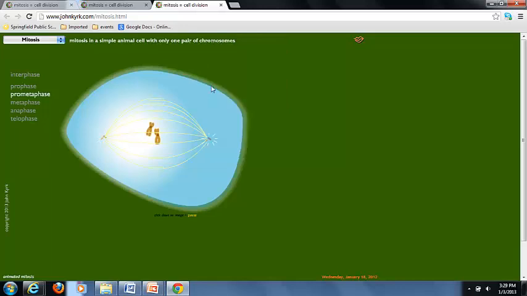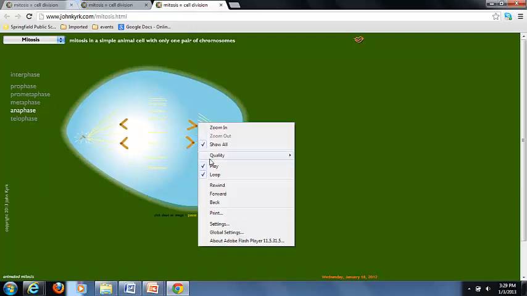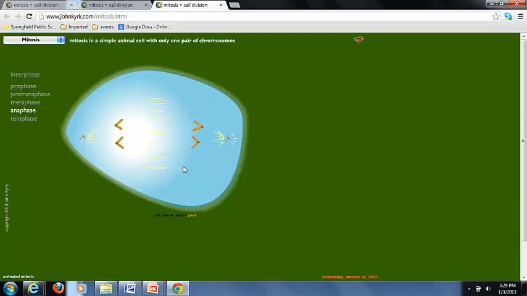Move on to the next stage, metaphase. It's when those chromosomes line up in the middle of the cell. Again, it's the spindle fibers that help them to do that. And then anaphase is when those chromosomes actually split apart. And you notice how that happened is our spindle fibers, down here, shortened, pulling the sister chromatids apart at the centromere. Okay, so now this piece over here, which was once attached to this piece over here, have separated.